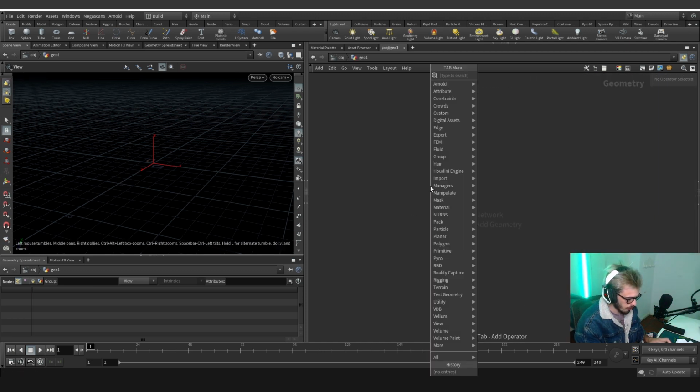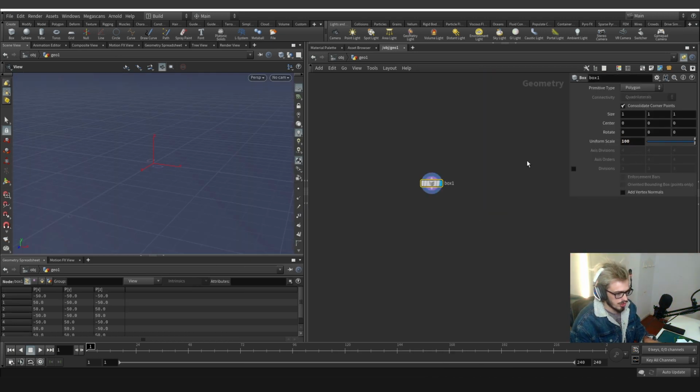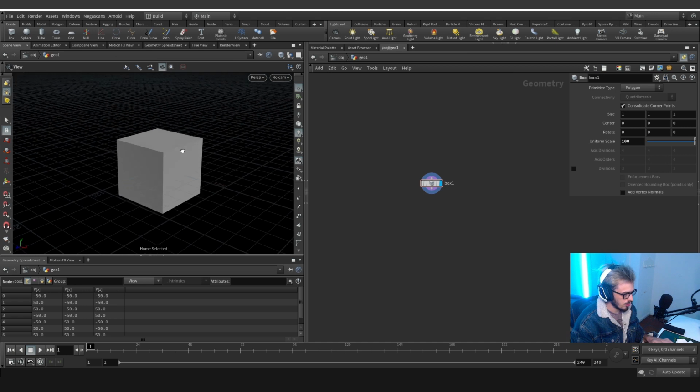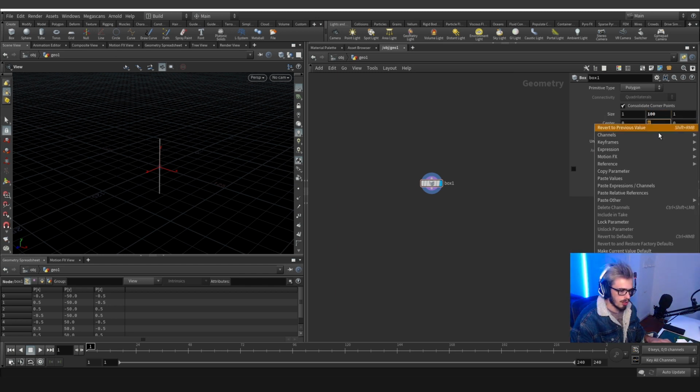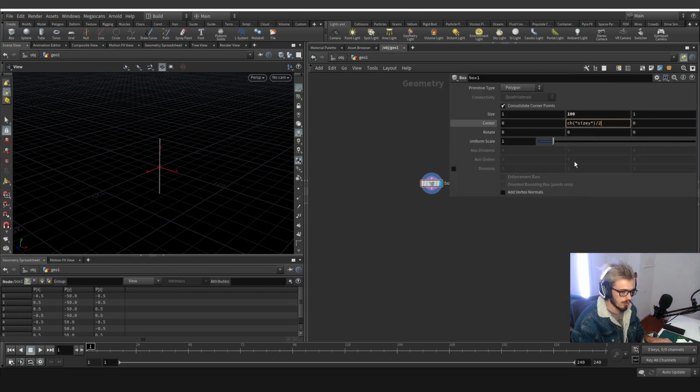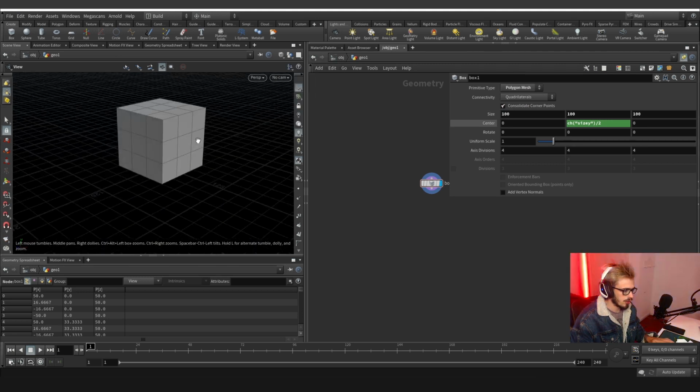I'm going to make a fast geometry made out of a cube. Let's make this cube really large, around 100 units. But instead of that, we're going to create it from here, 100 units here. And we're going to copy this parameter and reference here and divide it by 2. Let's make this really big. On a poly mesh, we can see it here.